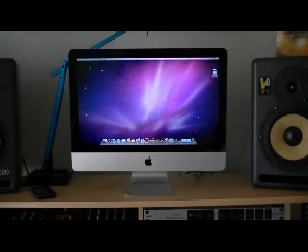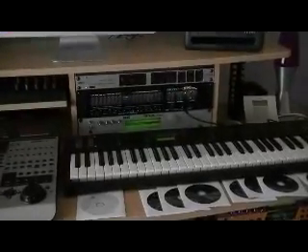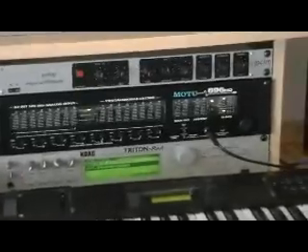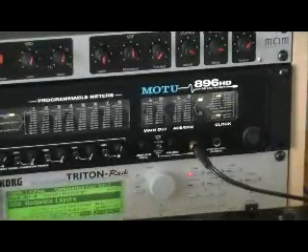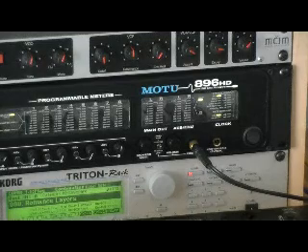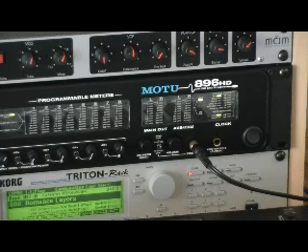The next thing I had to do, and this really concerned me, was the 896HD, because I really didn't want to have to go out and buy another piece of hardware just so it would work with my new computer and Logic 9. So I was really concerned about the 896HD working. Again, I went to the Mutu website and searched for 896HD compatibility issues, basically with drivers.